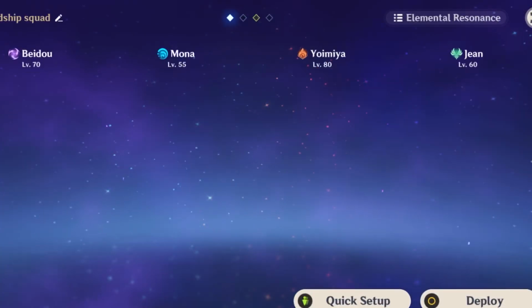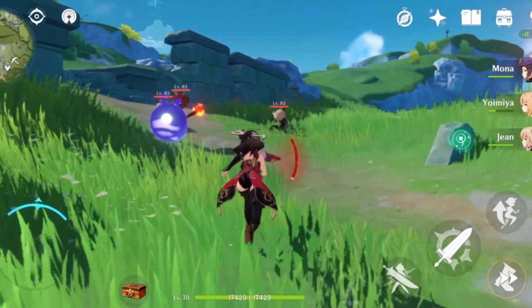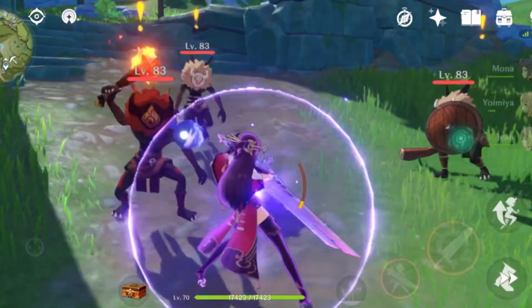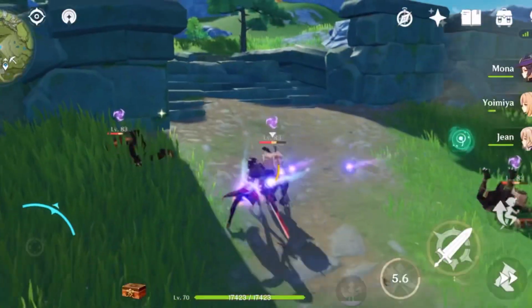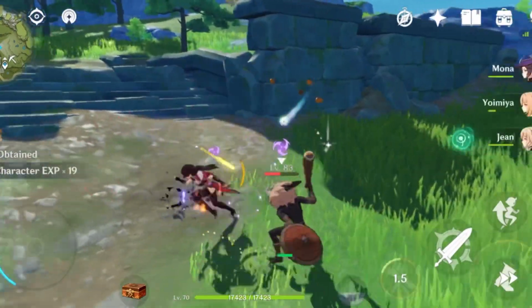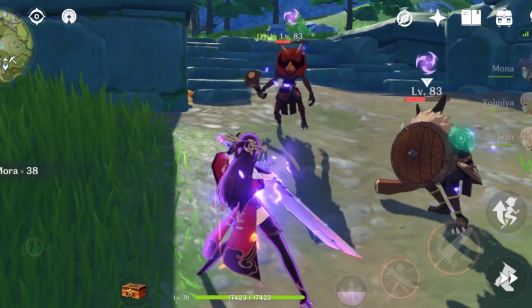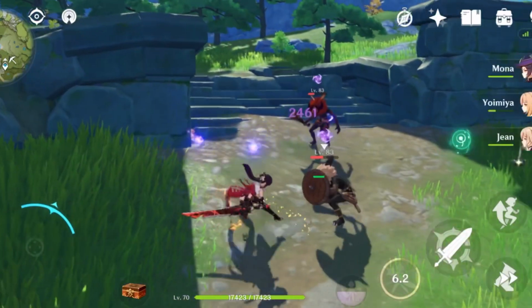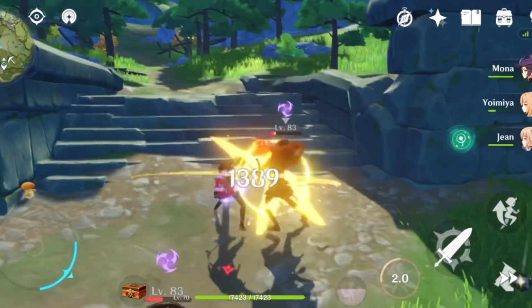And just for funsies as well, I'll show you guys my friendship squad, just to show you how I've built them. So not bad damage. She can knock people out. I'm still trying to get used to her counterattack thing. It's kind of annoying having to wait for it. I never know how to time it right.